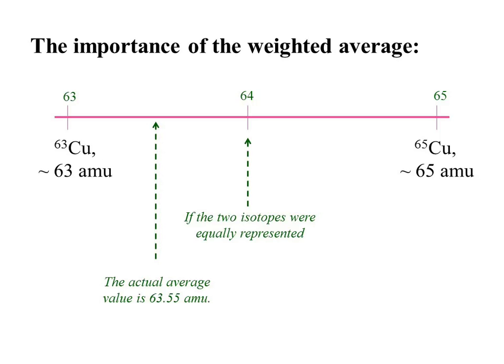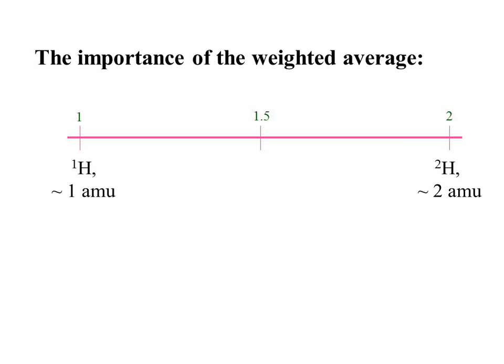And another good example is if we pick on hydrogen, remember how much of deuterium there is? It's like 0.0015 or whatever percent. So if we look at deuterium, which is a mass number, or excuse me, a weight of about 2 AMUs, versus regular hydrogen weighs about 1 AMU. You add them together and divide by 2, you get 1.5.